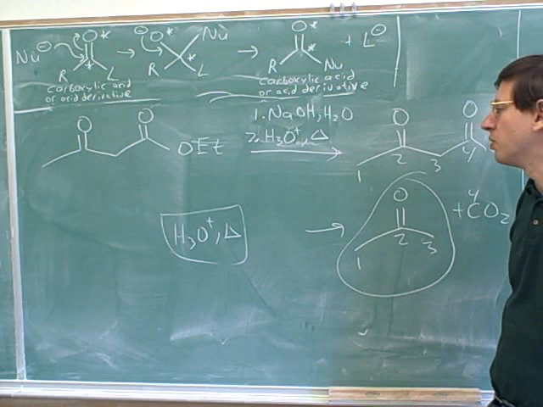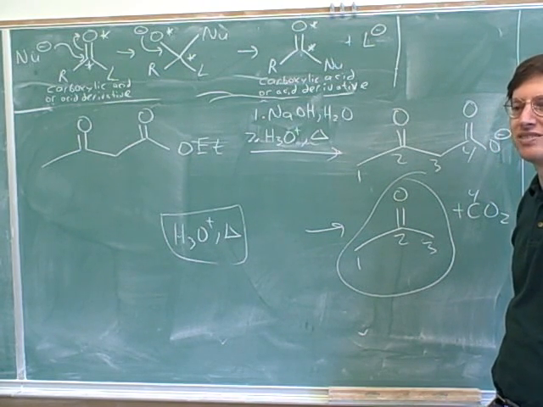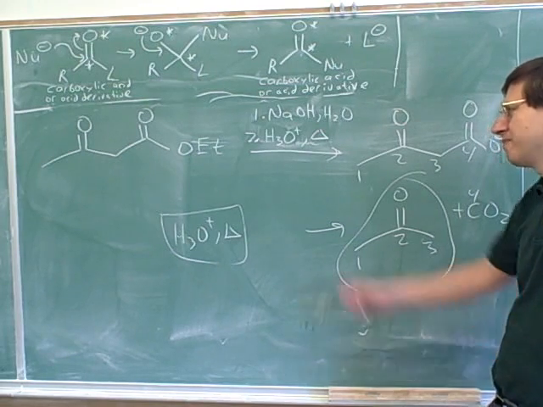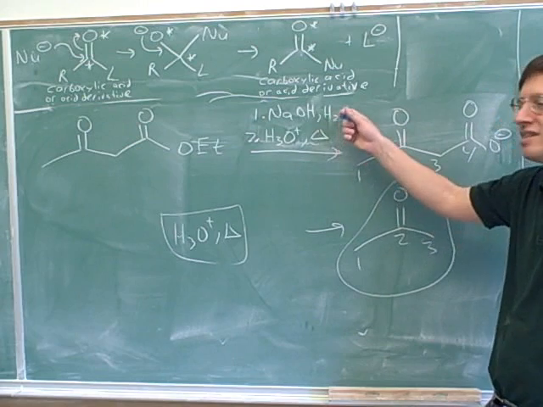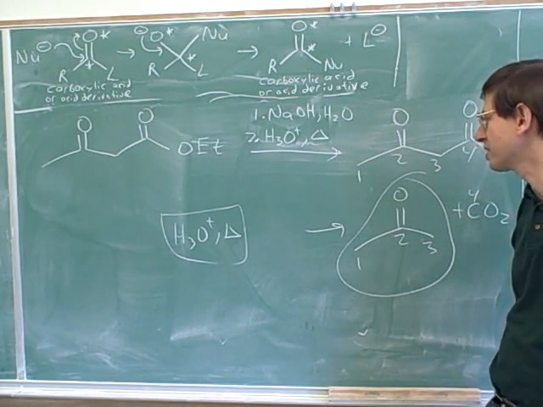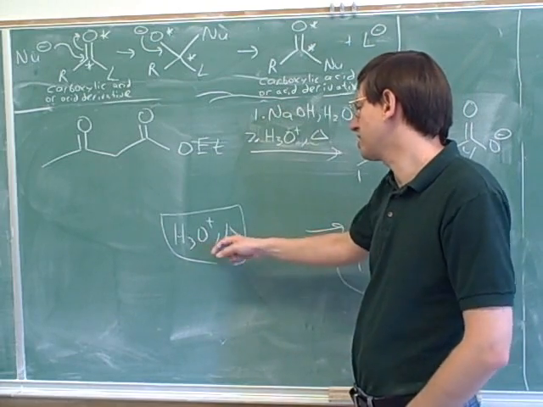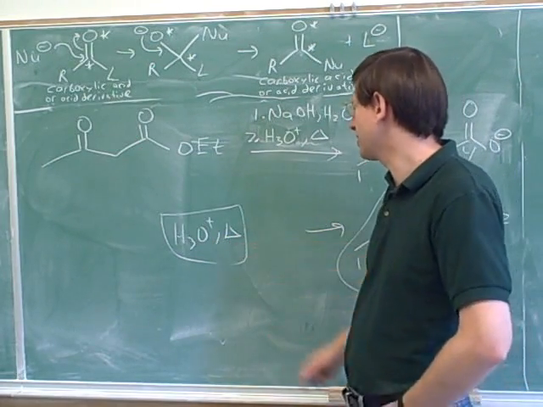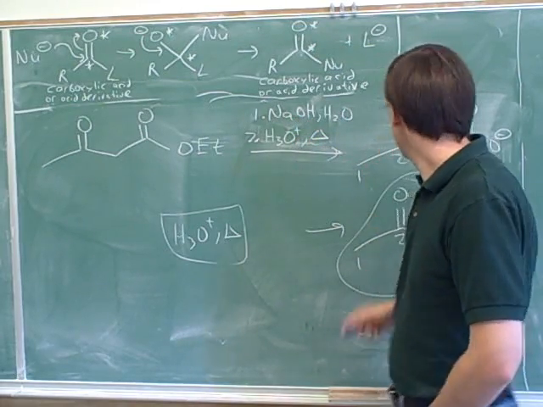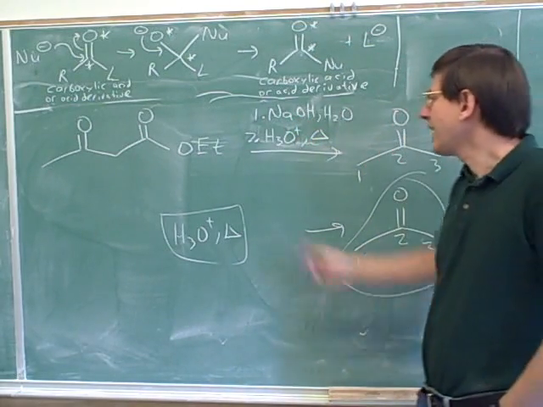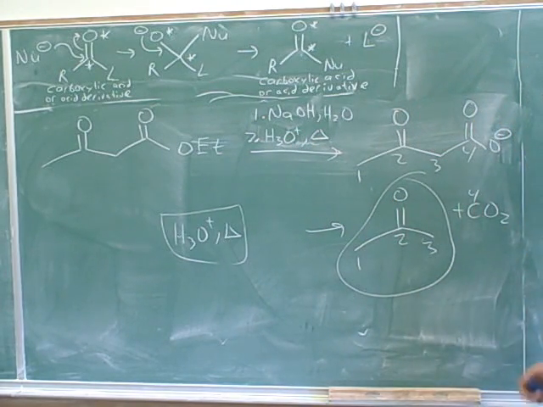There might be some advantage. There must be some advantage, but if you're going to have to add this eventually anyway, I don't see what the advantage is. But anyway, this is also a common reaction in the book. But you're absolutely right. All right, so we should know that you can either do the acid catalyzed hydrolysis and then heat, for decarboxylation, or base catalyzed hydrolysis, which gives us the carboxylate, and then we can add H3O+, which protonates this and then gives us the decarboxylation.